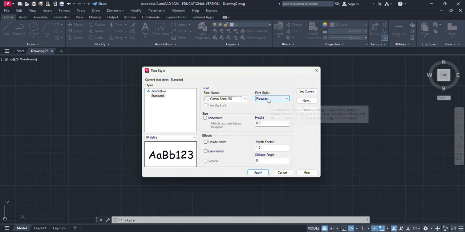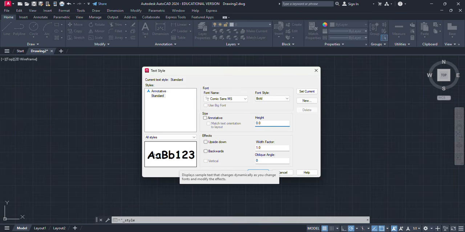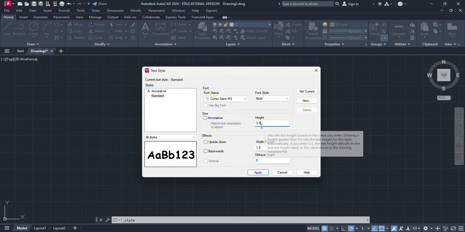Font style should be bold, and height, this height is for whatever text you write, whether it is an alphabet or a numeral, you need to provide a height. As per the A4 sheet, I'm going to take a height of 3.5 mm. So the height of this text or any text will be 3.5 mm.